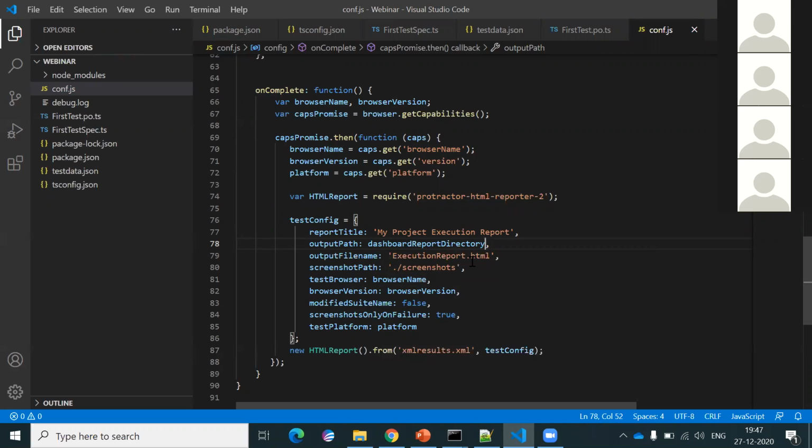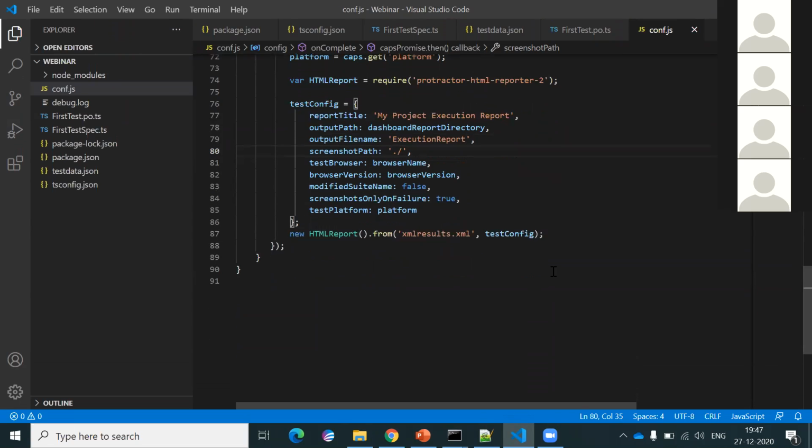This will be the report name. I will not put HTML because that will be put by default. A screenshot I will keep parallel to my dashboard directory. And all these things will be here. And then it will generate my reports.